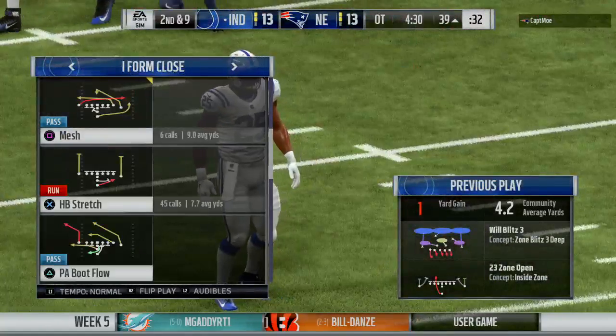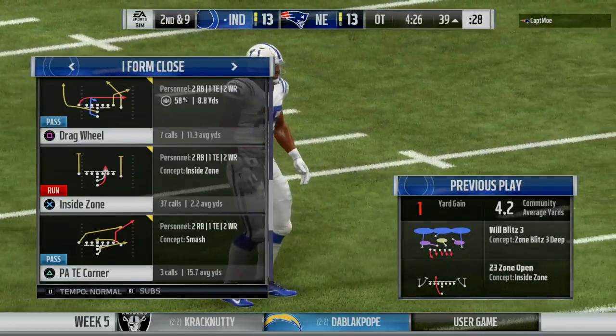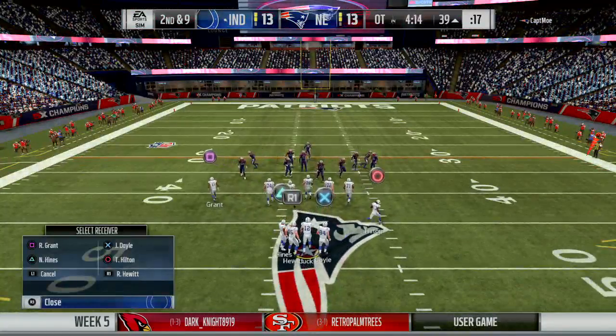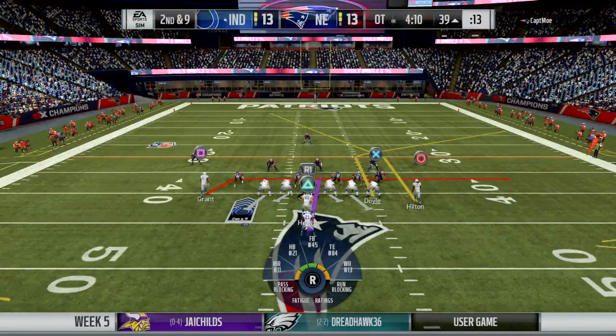They've had some success here in overtime on this opening drive running the football, right back to that well. And why not? When you have that kind of success, make them stop you. And until they do, keep going back to that well you just spoke about. I think there's more water there and available to them.